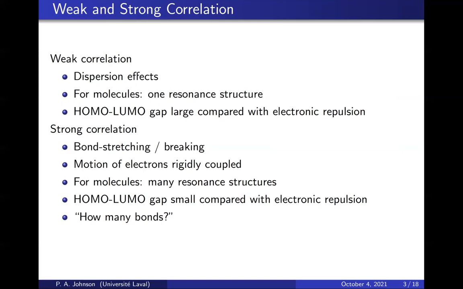The HOMO-LUMO gap is small compared with the electronic repulsion of the valence electrons. Examples include Mott insulators, or any system where you feel the need to ask how many bonds are present. If you have to ask that question, it's generally a good indication that you are a strongly correlated system. The common theme is any system that is not well described by one molecular orbital diagram, Hartree-Fock Slater determinant.